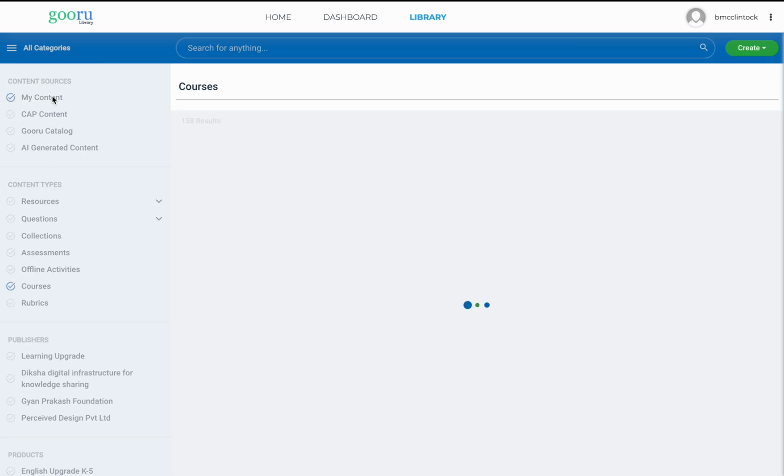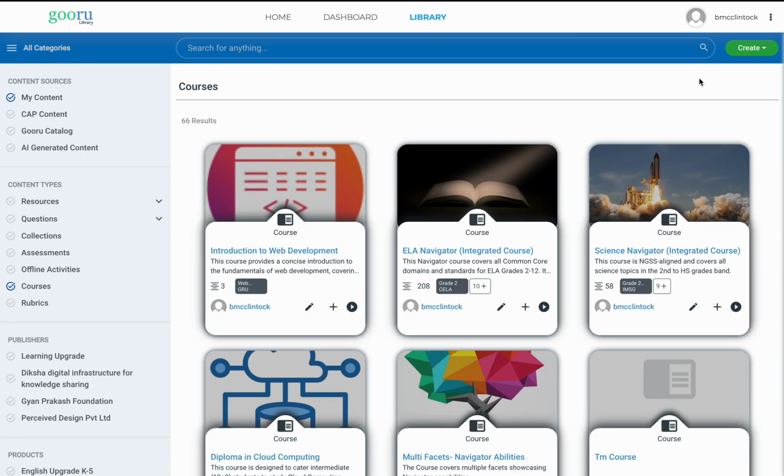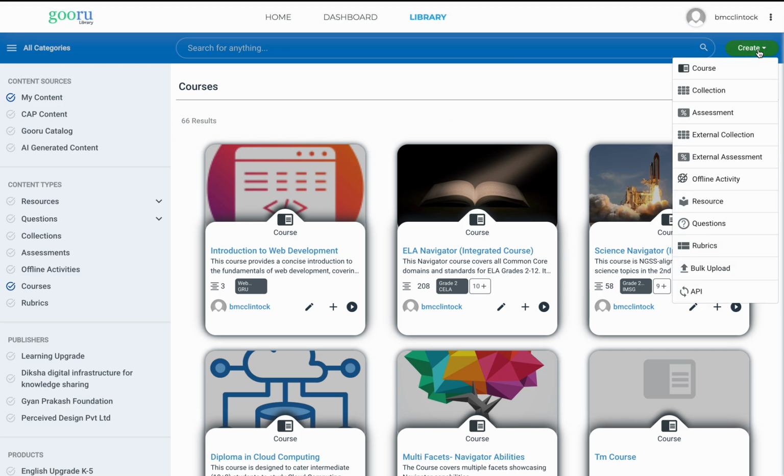And of course, we have a library of curated, open content. We also index premium content that you might already have, and we also have AI generated content, because you can go ahead and create all of these different types of content, right?